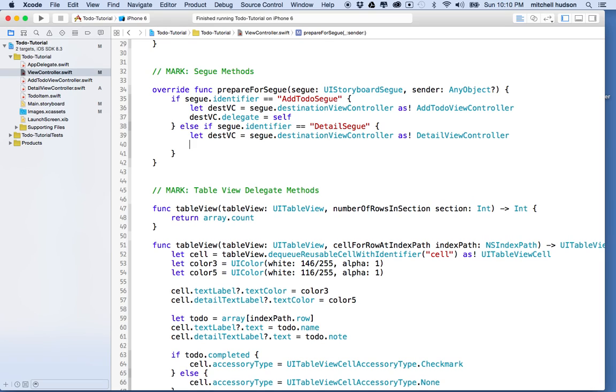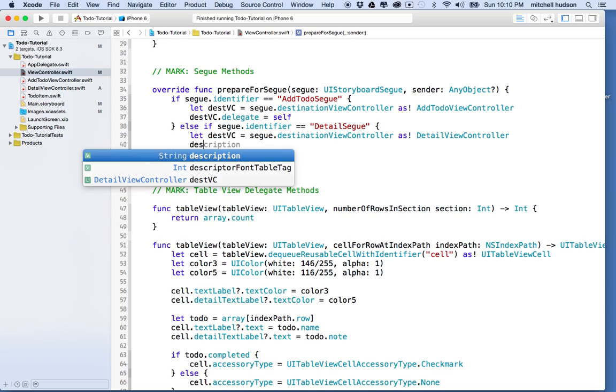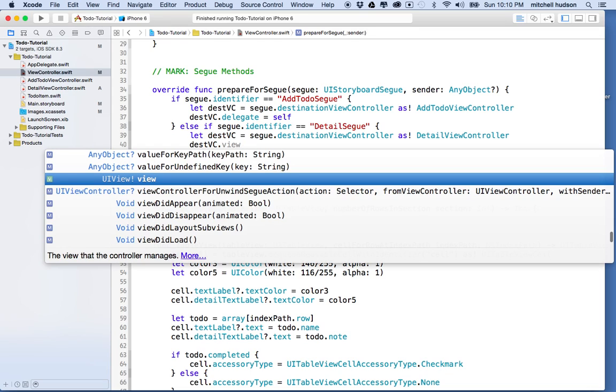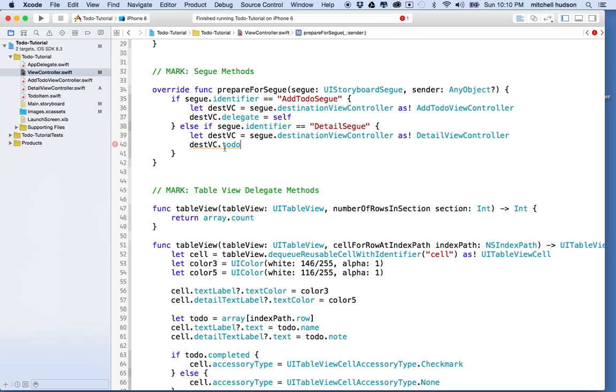And then I want to say destination view controller, because that's a reference to this detail view controller here. And I know that you have a to-do property, and so we want to set that equal to the currently selected to-do item.